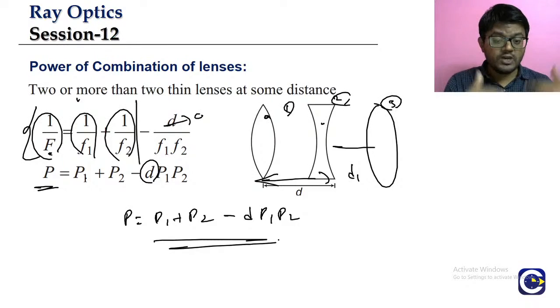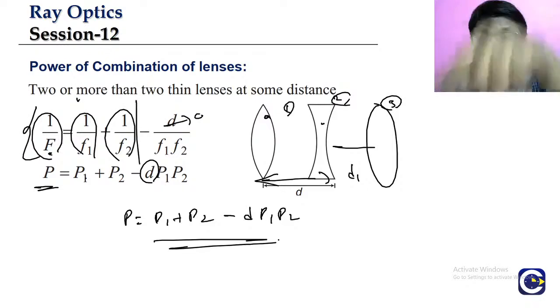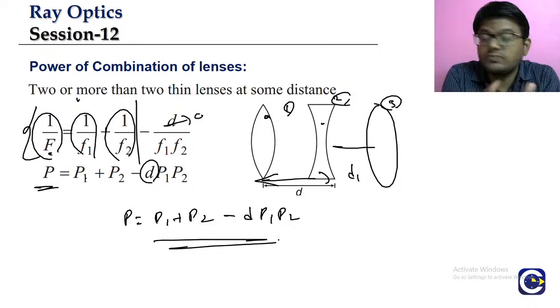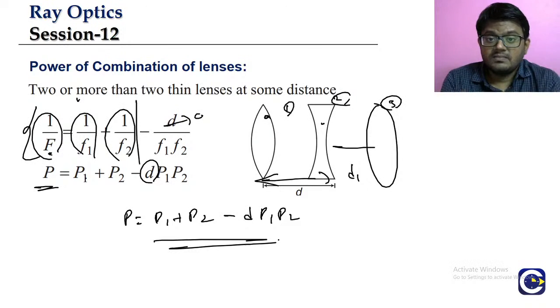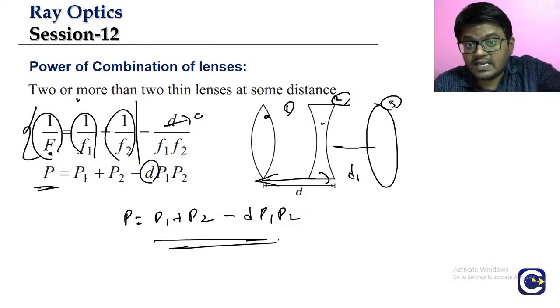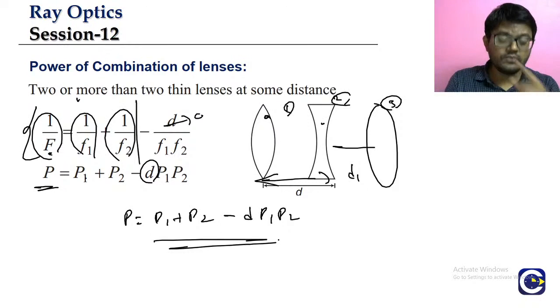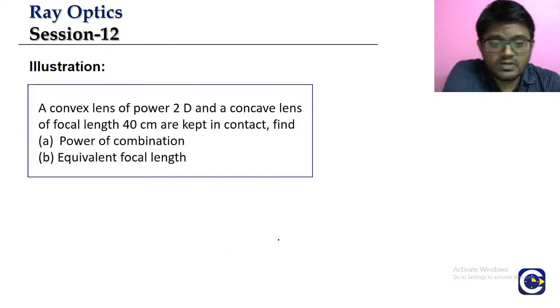If you are thinking, what if they give three lenses with gaps in between them, then what is the procedure? We better go by the usual approach. First lens will form the image. Take that image as the object for the second lens, because the rays passing from the first lens will go to the second lens. The rays coming out of the second lens will go to the third lens, so the image of the second lens acts as the object for the third lens, like that. We take that general approach to find the final image location, etc. Okay, we'll see one question on this.